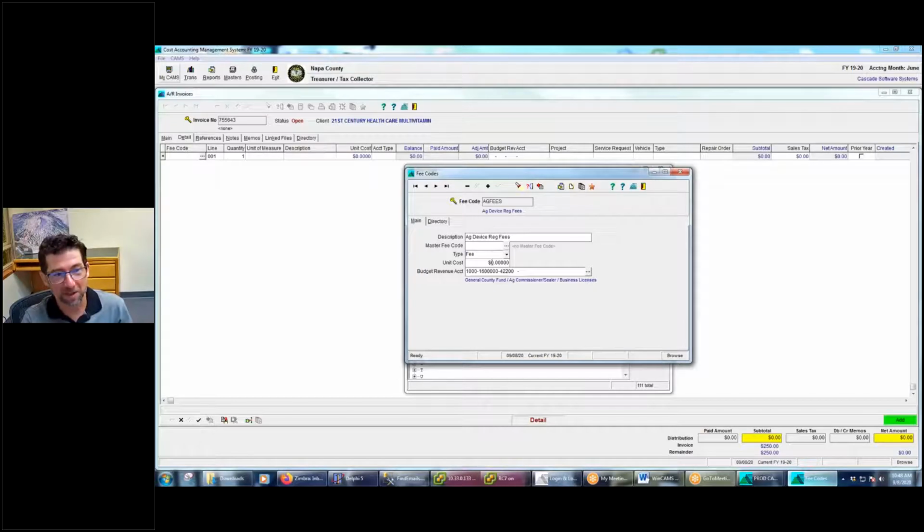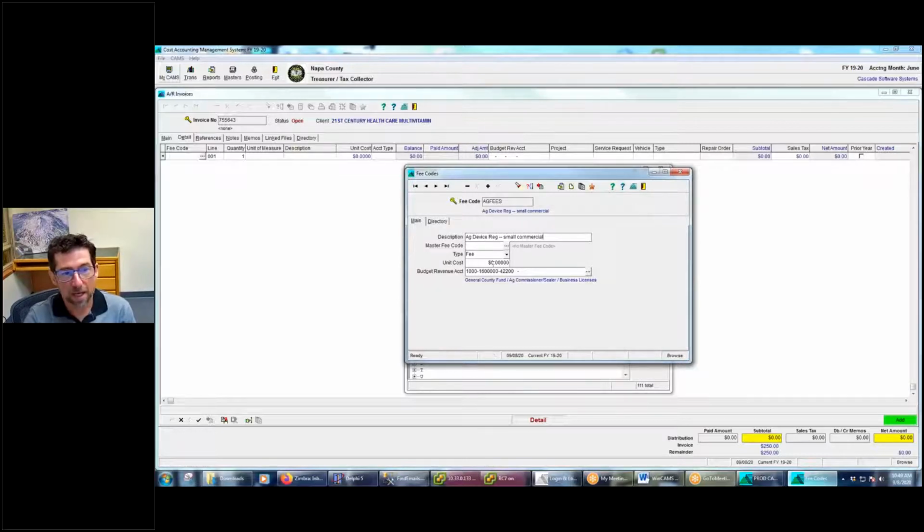But the most important thing about the fee code is that it's got a standard unit cost and a standard budget revenue account. So you can say, okay, when I do ag device reg fees, now they didn't put one in, so they're going to have to decide with each invoice how much this person owes. But if this was more like ag device reg, small commercial, right?